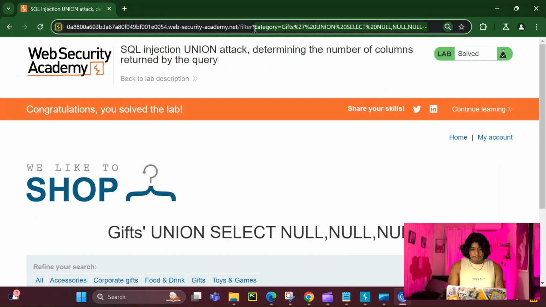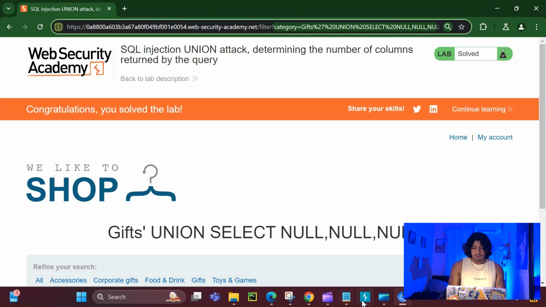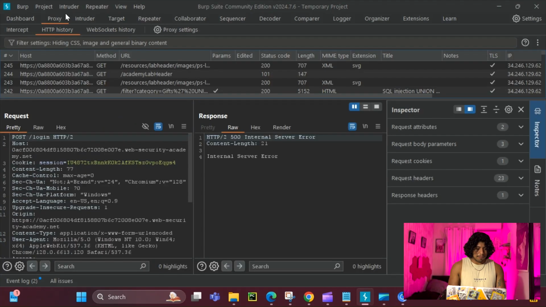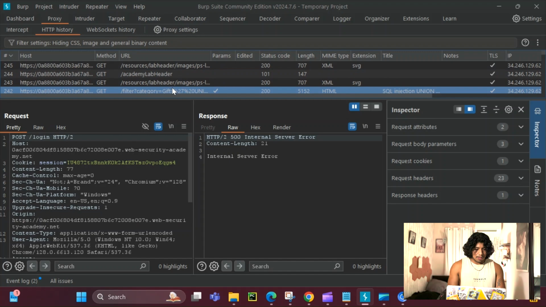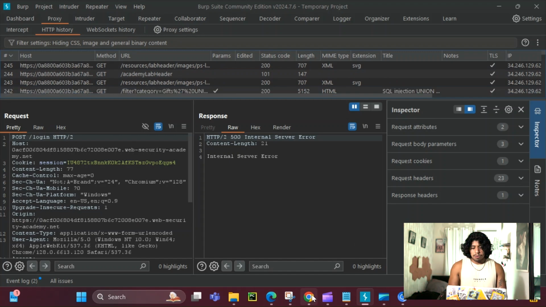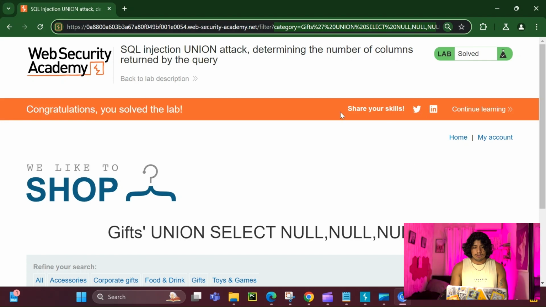So I want you guys to keep in mind that we essentially attacked this SQL injection using the URL parameter category itself. You could also do it through Burp, as we can see here. But this goes to show you that you don't always need the latest tools. It's just a matter of paying attention very closely to what it is you're attacking.